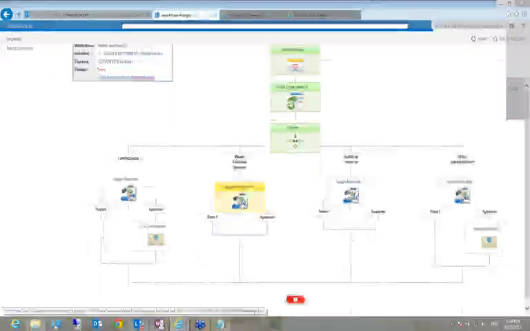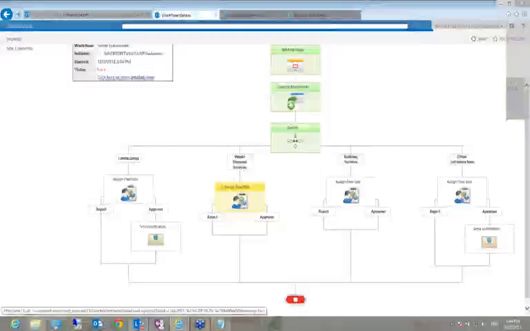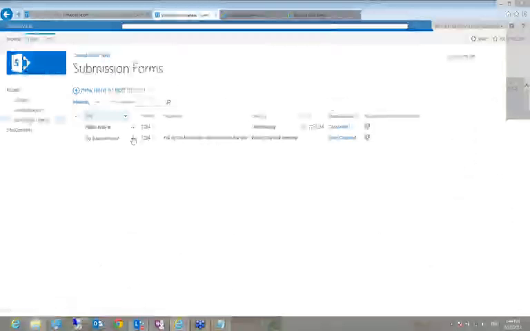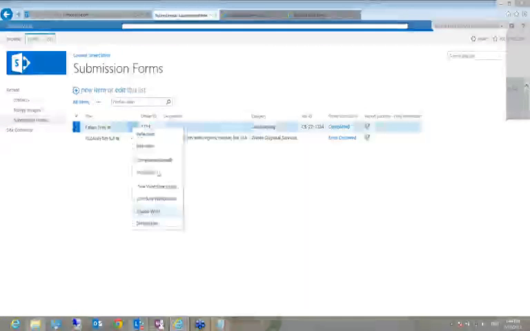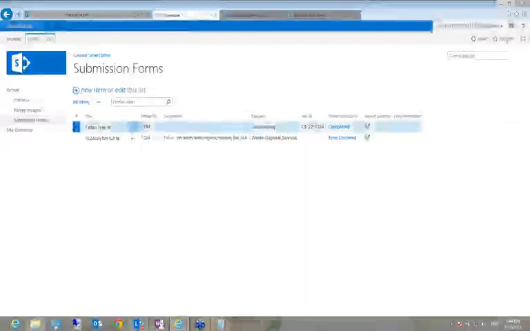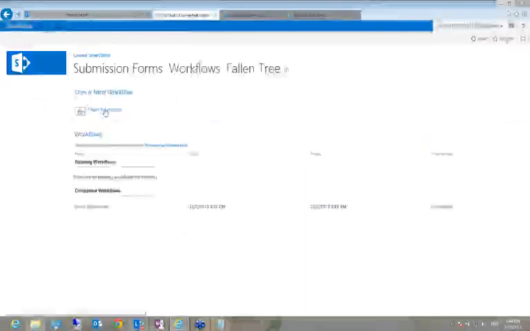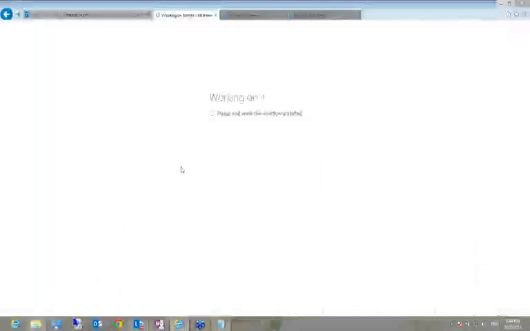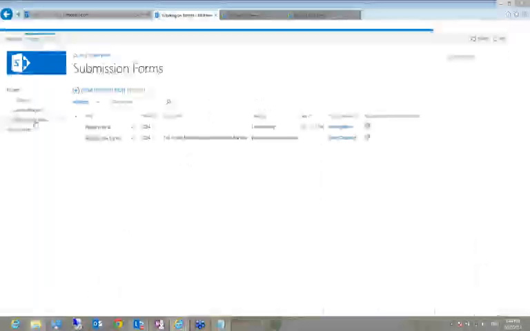And where did that go? Aha, I know why. Because I sent it to the wrong thing. That's okay. Let's go through and resend this one, because I know that data was good. So sending that particular workflow off again on its merry way.